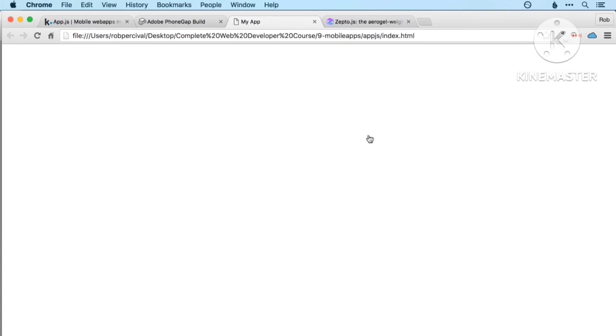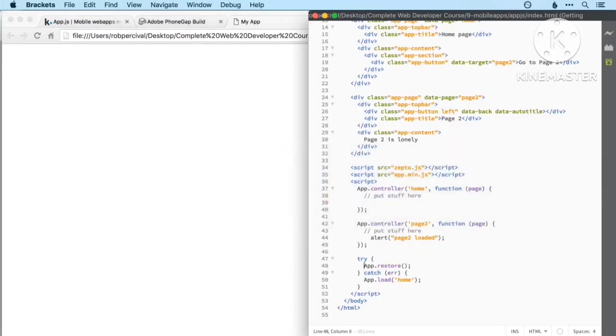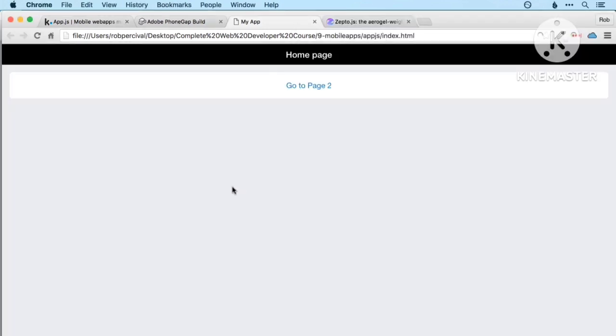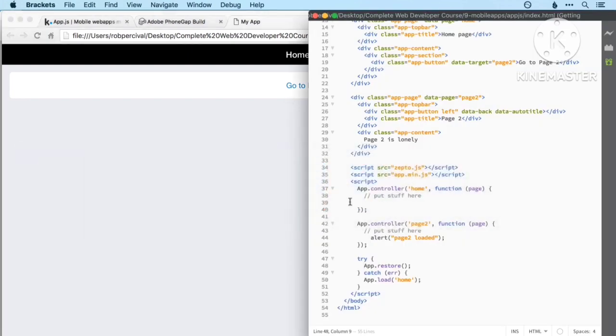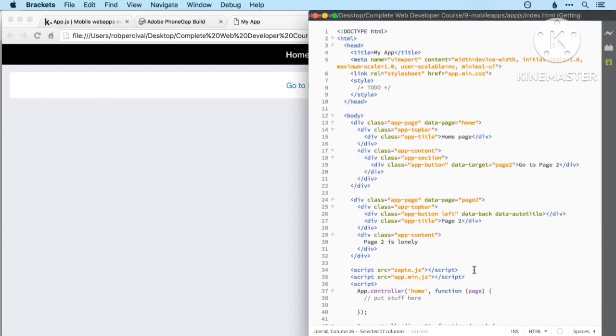Right. So it seems to me that app restore is loading the whole page and applying all of the App.js styles and JavaScript functions to it. So without that, we wouldn't have anything. And this try and catch setup is JavaScript code for essentially saying, try to do this, and if you have any problems, then just load the home page. And that's actually pretty standard terminology and works exactly the same in, say, Swift and Java as well. So I think the basic setup looks pretty clear.